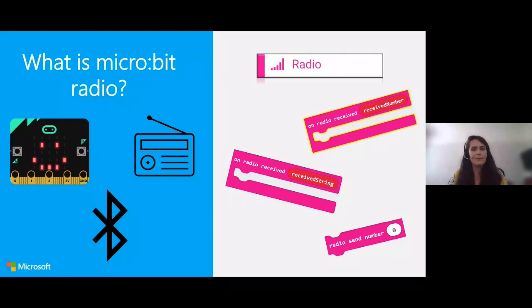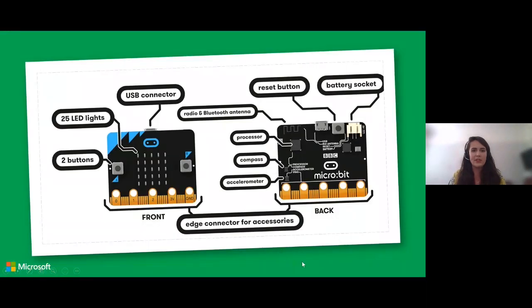So let's think back to our first week of doing microbit, and we would have seen this picture. And these are all of the cool sensors and the different things that our lovely little microbit has. So if we look over here on the right-hand side, we can actually see one section that says radio and Bluetooth. Okay, and if I actually look on my actual microbit here, you're able to see the little symbol there, and that looks like a skyline almost, for radio and Bluetooth.